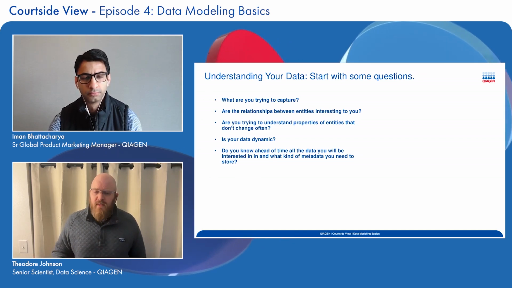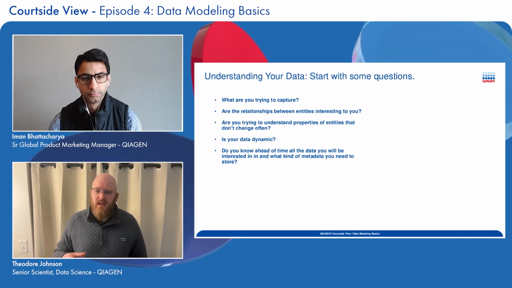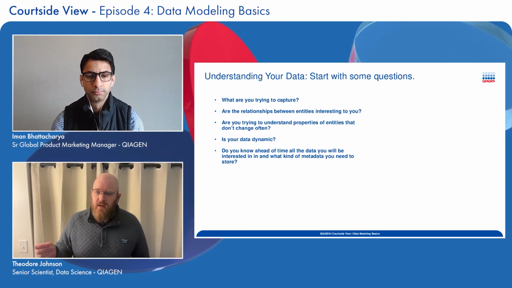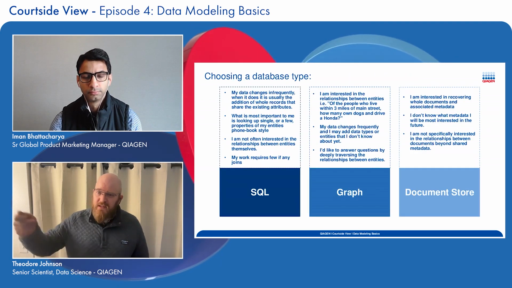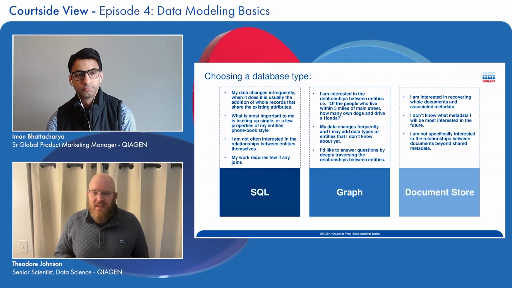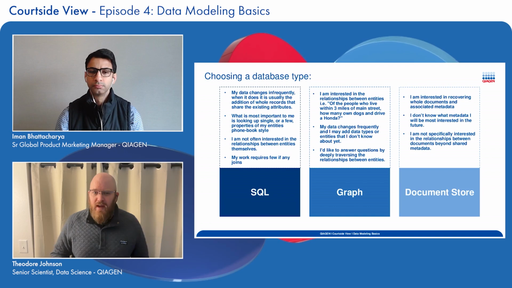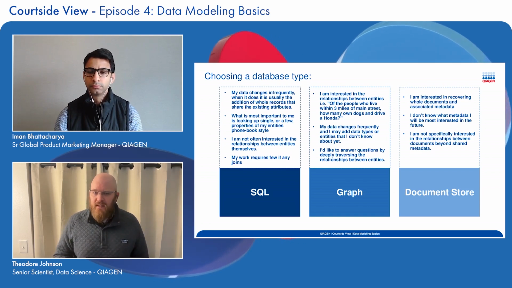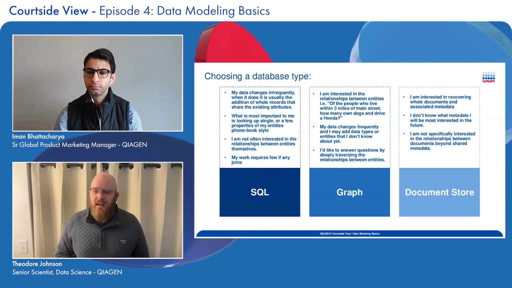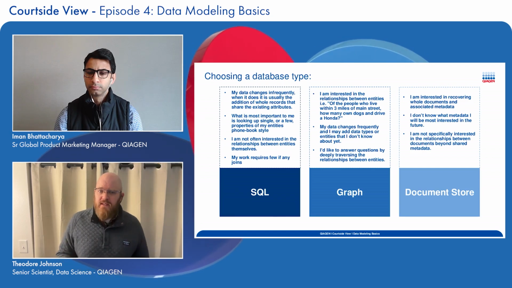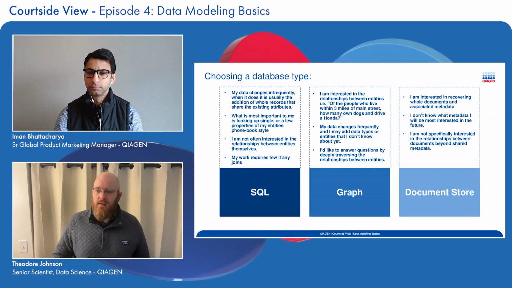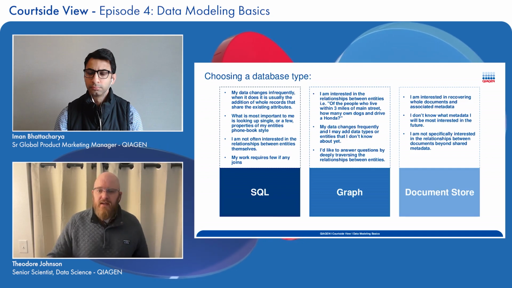And there's this idea of graph representations. So treating each entity as a node that you connect with relationships. You can think of, in detective movies where they have photos connected with red yarn as they track a suspect. That's an idea of a graph representation, where what you're interested in is those relationships between different entities. They could be people, they could be computer systems, they could be linkages between proteins. So graph is something you might choose if your real focus is on those relationships themselves and you want to know how each entity belongs in its wider context.